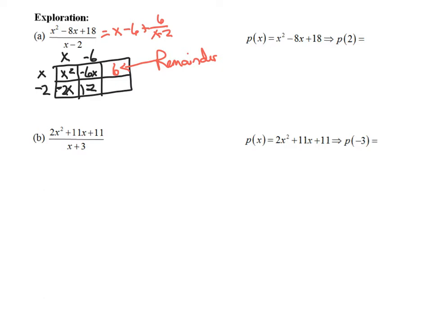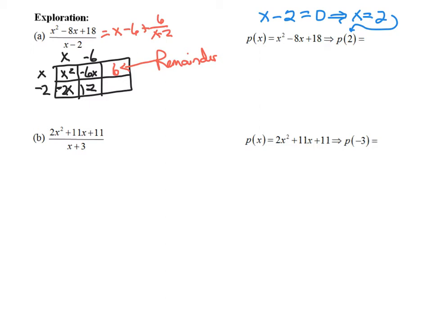Now, going off to the right side, we're going to investigate something completely different, supposedly. What are we going to do? We're going to take that number 2. Where's the 2 coming from? If I take my factor of x minus 2 and I set it equal to 0, that gives me the root x equals 2. So that's why I'm putting 2 in right here.